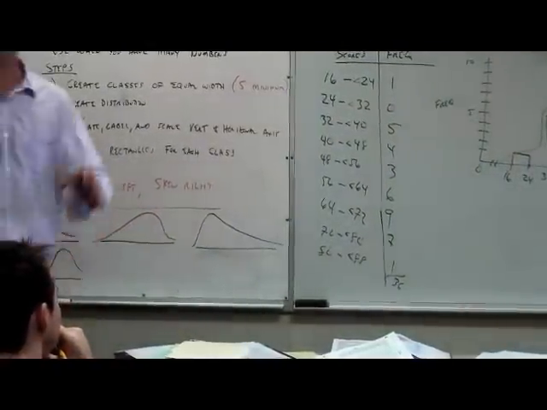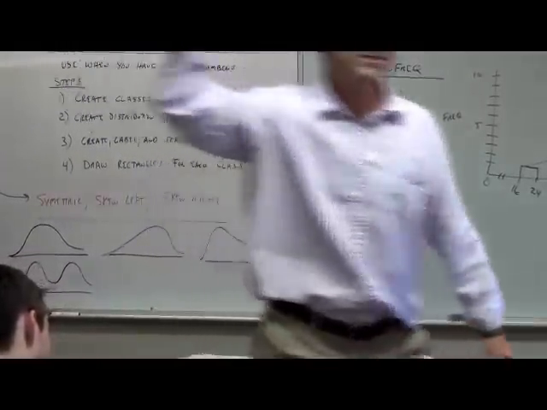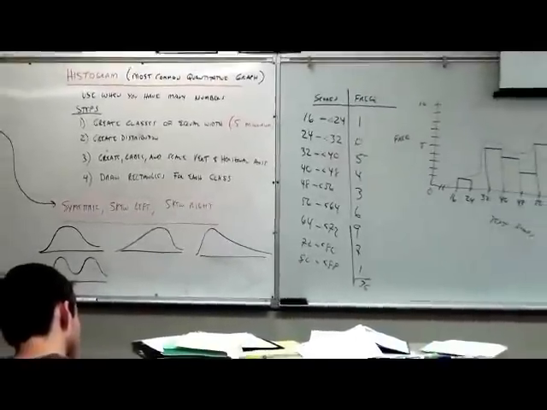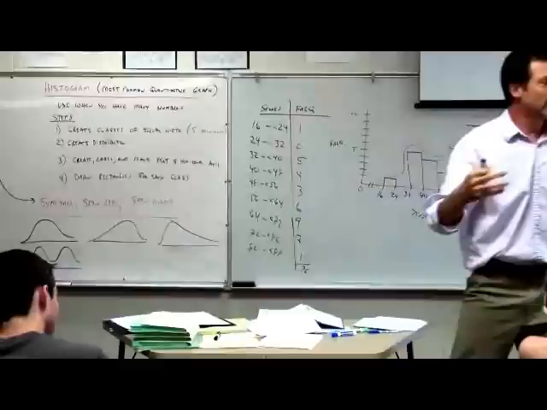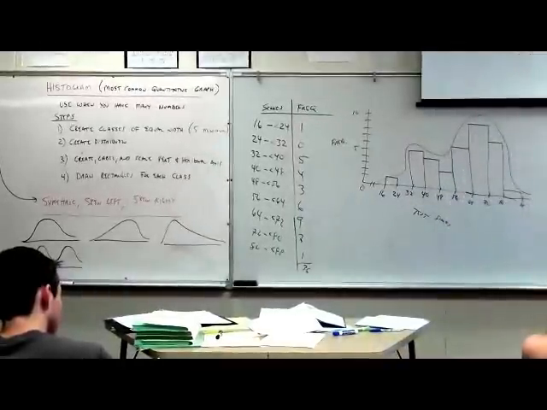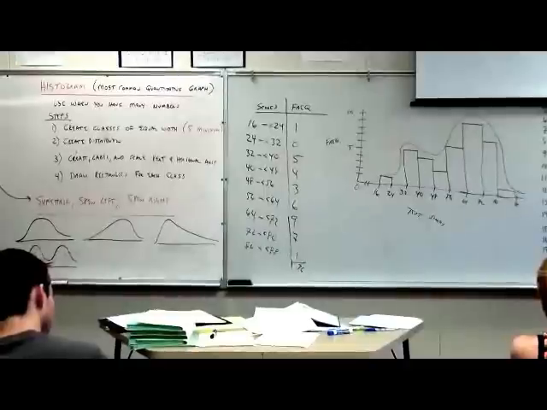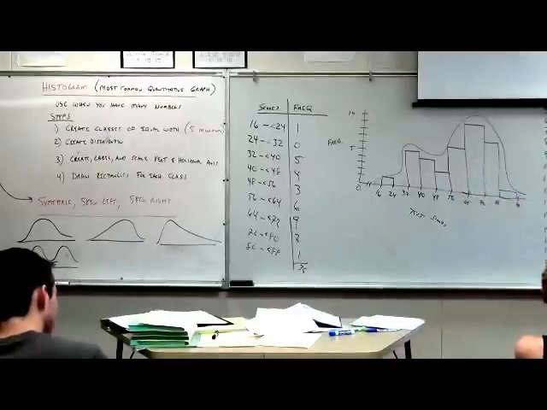Same idea on the other side. Let's say you've got your majority of scores here. You've got yourself a cluster. And then your tail, when you draw the thing, comes way out here, but on the other side it just kind of comes down. It means we had some really, really high scores. The tail was longer to the right side, therefore it's skewed right. So you're going to be one of those three: roughly symmetric, skewed right, or skewed left.